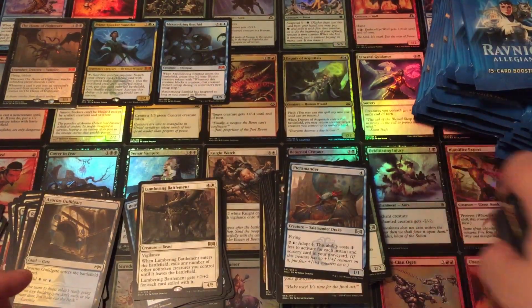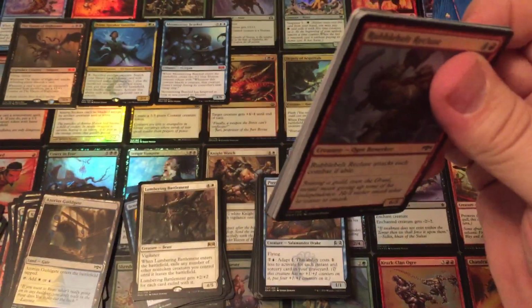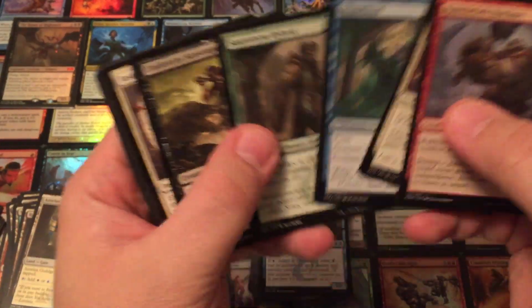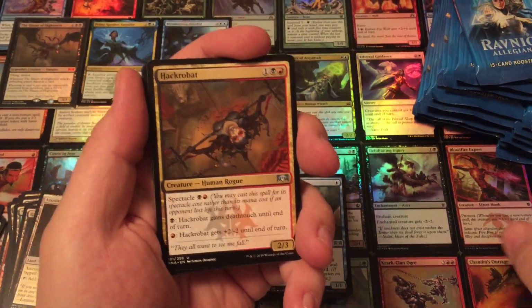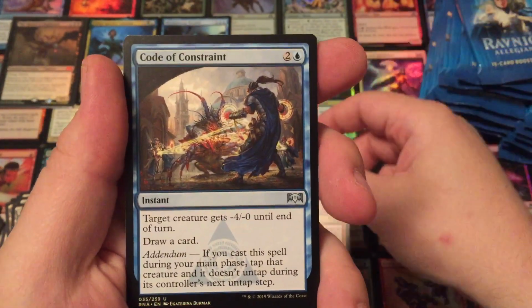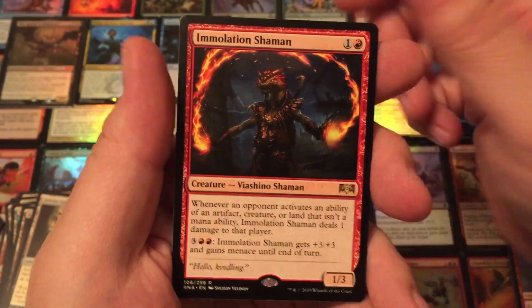All right, let's get the stack of commons out of the way. Shore these piles up a bit. And here we go. So what we're going to do to fast track through some of these cards, we're going to do this in case somebody wants to see a card name. It's just a little bit faster. And see what's in our pack. All right, Hackrobat, Code of Constraint, Incubation, Incongruity, and Immolation Shaman.